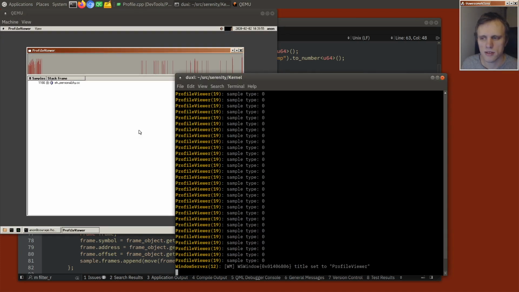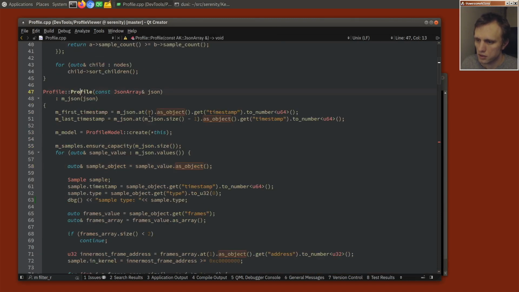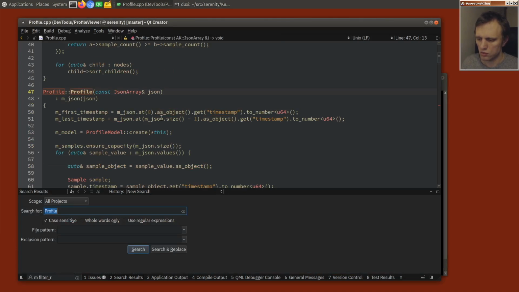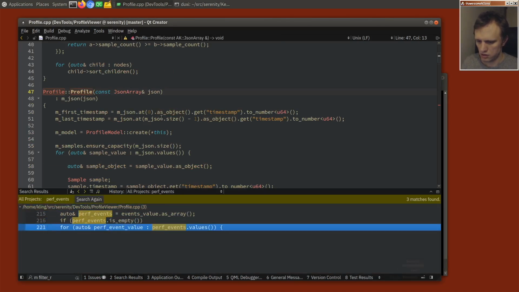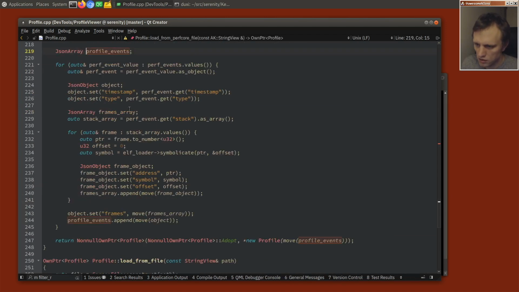Sample types are always 0, so that's definitely not good. And it's from the input that we get, so perf events, no, what did we call it? Profile events. It's not the best name.